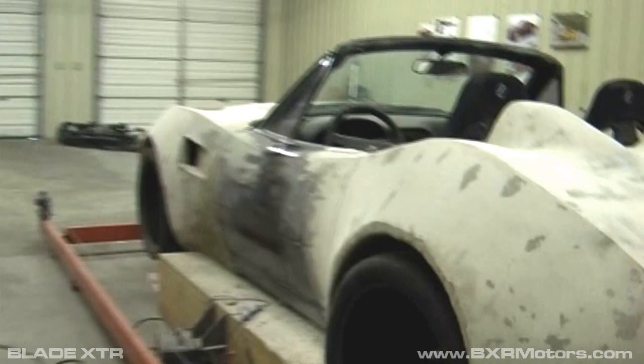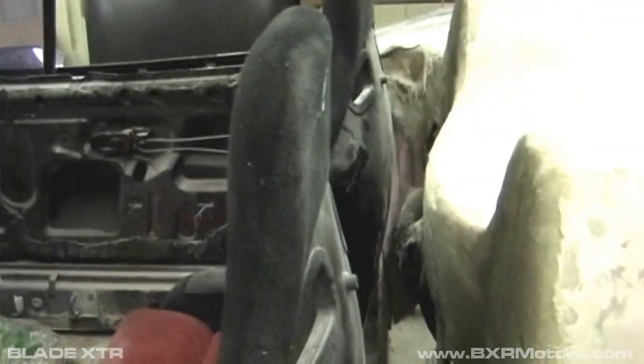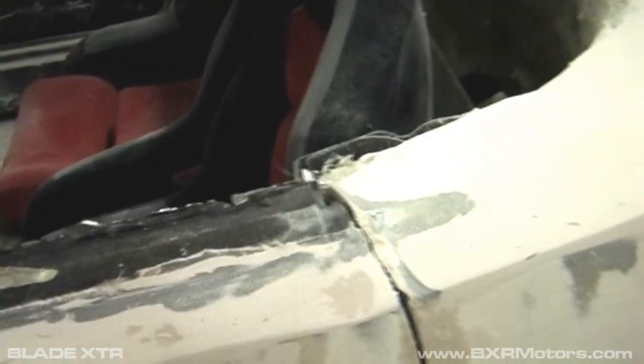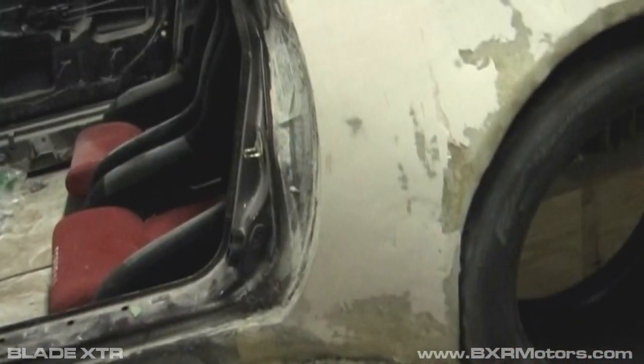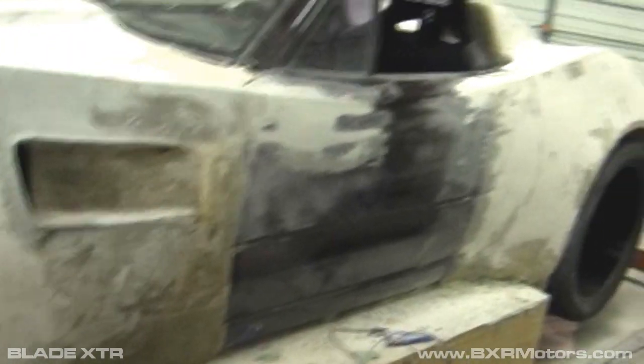Here's the inside. We're going to take out this dash probably next week or something. In the space behind the seat we're going to have a roll bar. You can kind of get an idea how the doors are starting to fit together — the lines are really nice and clean and everything opens up pretty good. That's good because it's going to make it easier for the mold shop to produce a mold off of that, so as much working stuff we can have, the better.